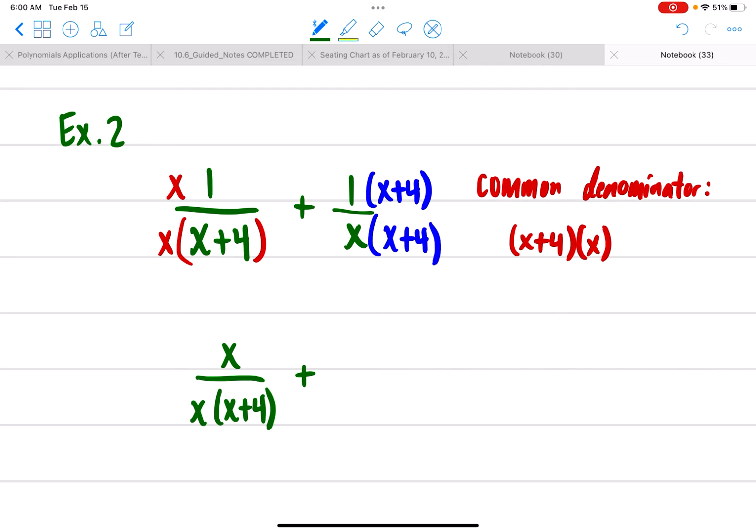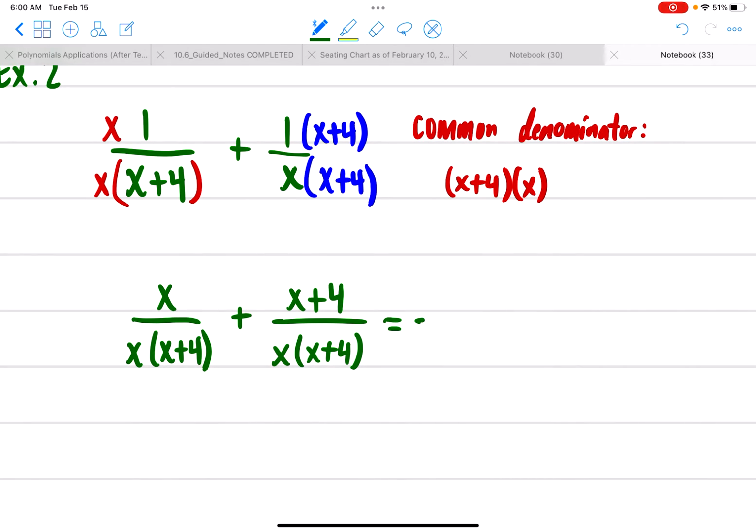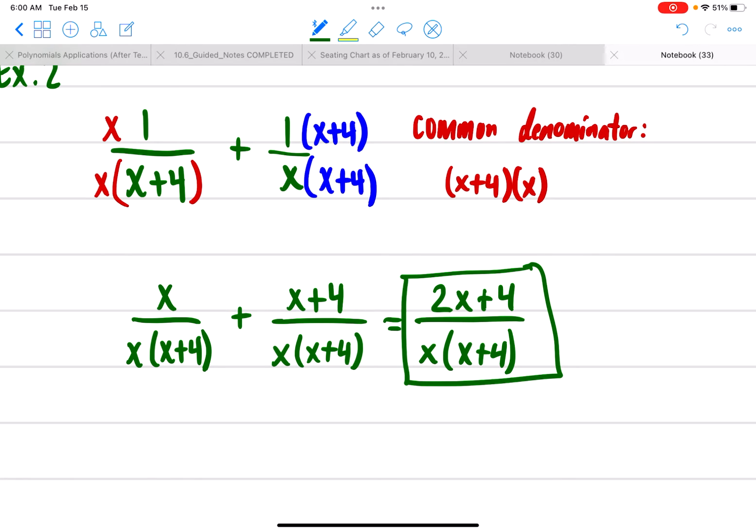And then on the top, you're going to have x plus 4, right? 1 times x plus 4 over x times x plus 4. Don't multiply the bottom. Just leave it alone. The bottom you can leave as x times x plus 4, and then on the top, we're just adding across. So if you have x plus 4, that would be 2x plus 4. You cannot cancel this. You cannot cancel that because there's addition right there. Okay, so we literally just leave it like that. Like we're just happy with that as a simplified version of this. I know it doesn't really feel simplified, but that's how we do that.